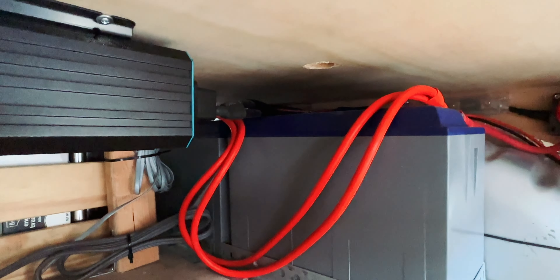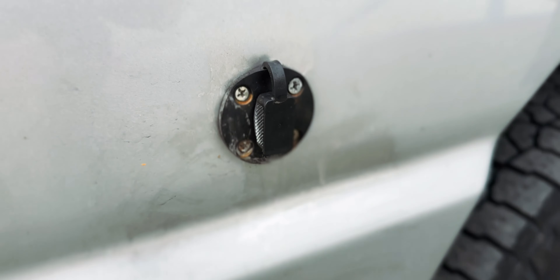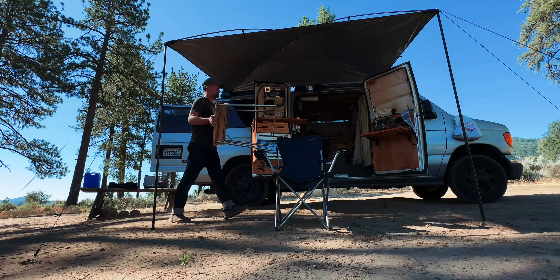Let's start with the outside. On the front of the roof rack of the van I have three 100-watt solar panels from Renogy — the smaller size — and I can fit three of them in a row, giving me a bit more space on the roof rack. I hooked these solar panels in parallel. The positive wire has a fuse between the MC4 connectors on the roof before it even gets into the van. To bring the wires from the roof inside, I use a waterproof wire land made specifically for RVs and boats. Once the wires are inside, they go through the wall to the side where I have most of the electrical components underneath the bed. I intentionally keep the wires as short as possible to minimize energy loss, but with enough give since this is a moving vehicle.